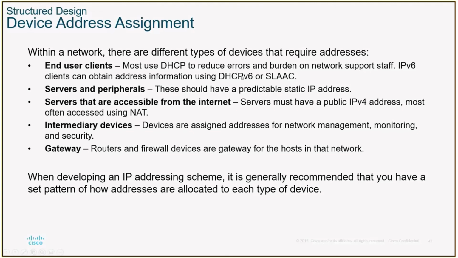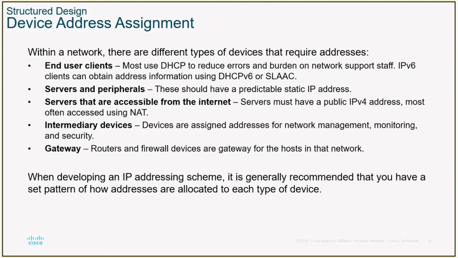Device address assignment. Within a network, there are different types of devices that require addresses. So end user clients, so host PCs, laptops, mobile phones, tablets. DHCP is a good plan for those because it reduces errors and it makes less work for the support staff. IPv6 clients can obtain address information using DHCP or SLAAC.